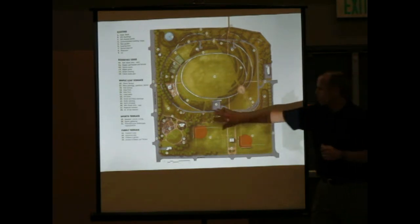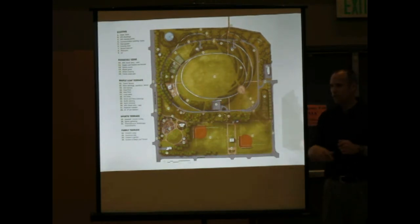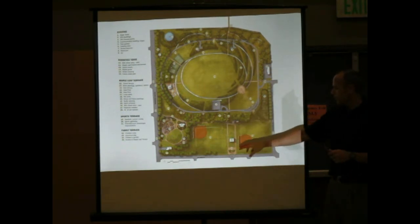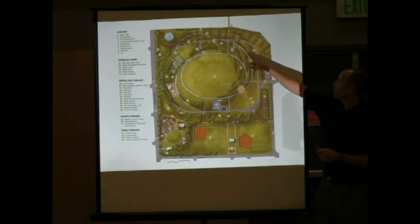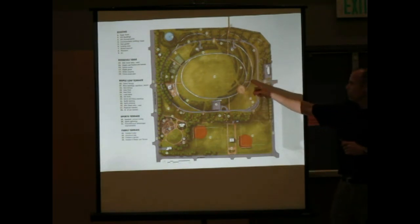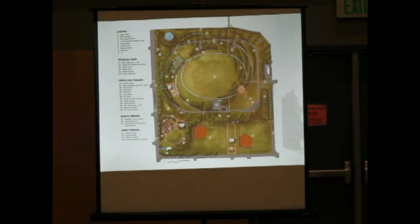So the slope in between, we have the existing slope with the vegetation. There's an existing stair which is slated to come out. It's still there today, so that might be one of my questions for Stephanie, is that stair really going to come out? But we've got another access point identified in here. The intention being that you can enter the park here, move all the way through, and exit the park out to the north. Likewise, you can enter the park on the east, move through, and then exit to the west. So we're trying to create some through routes, circulation through the park.